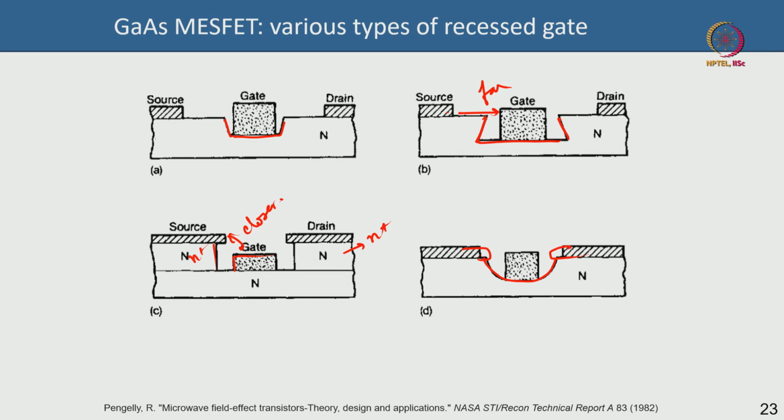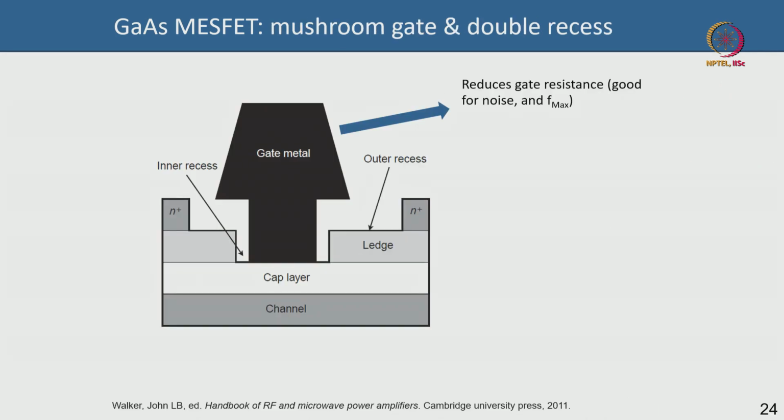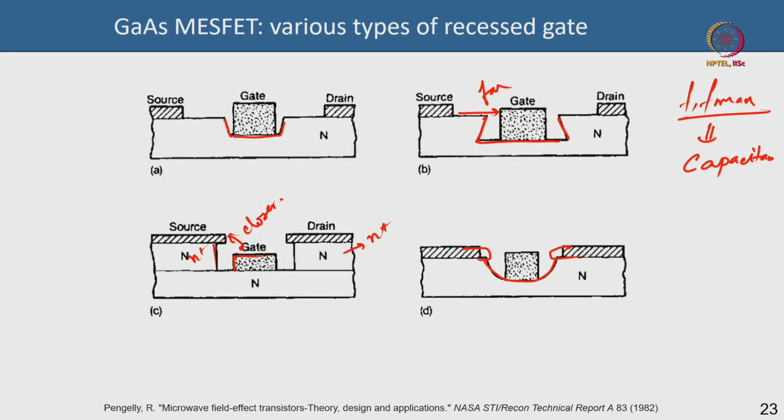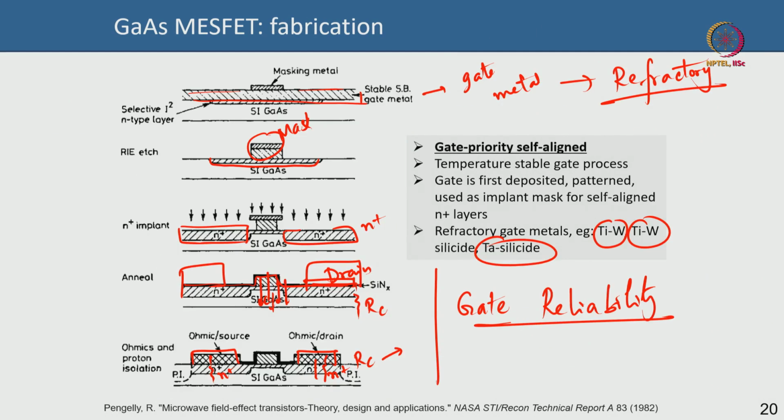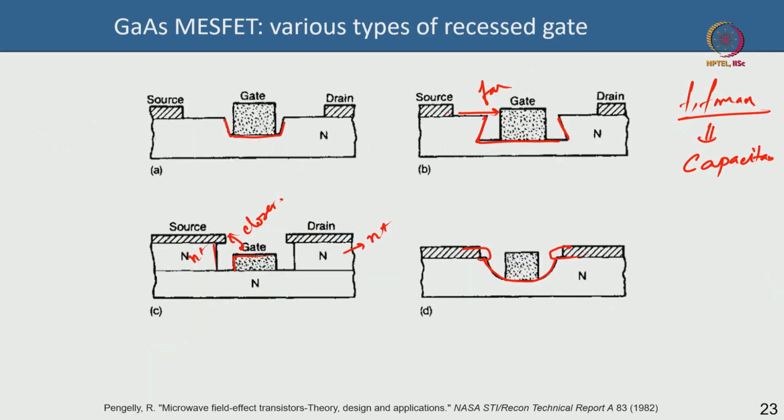You have to remember that recess can help improve the breakdown only when the gate leakage is not so much, and the fact is that the breakdown is not the only parameter. You have to look at cutoff frequencies also, and for that you have to look at the different capacitances in the devices, and this kind of a recess can actually influence these capacitances that are there in the device. I will come to the definition of a gate metal and what kind of gate metals are used in subsequent slides, but I think we got a gist of why the self-aligned process is used, why recess is necessary, and how fabrication is typically done.